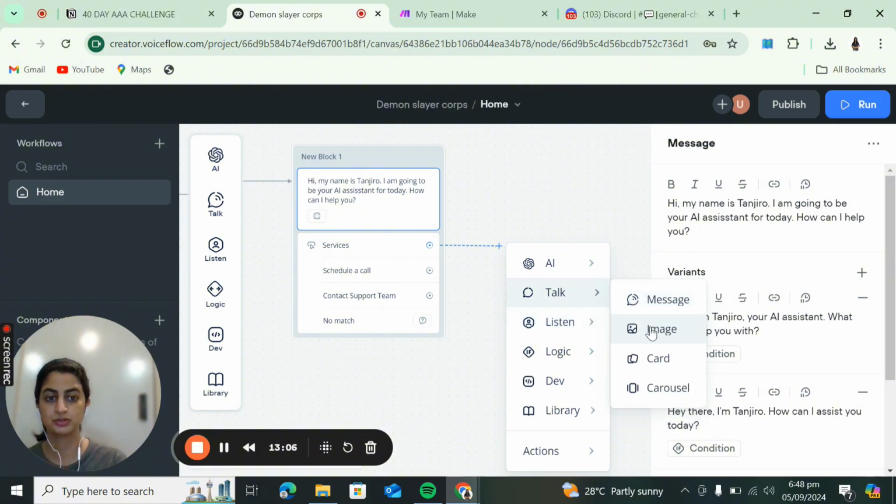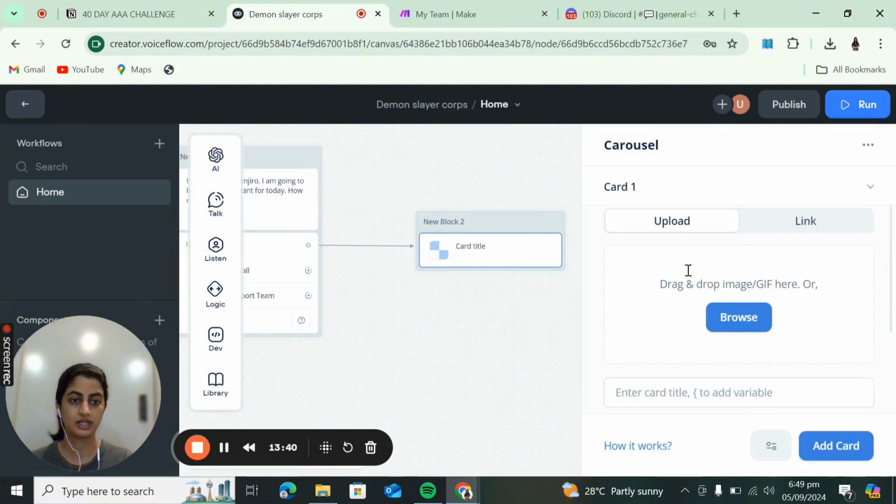You could add another message, you could add an image, you could add a card that shows one particular service. But the reason we're adding a carousel is because we are giving them more than one service. The demon slayer corps is giving them more than one service, so we will add a carousel, and the person can just tap on whatever service they're interested in, and that will directly lead to the website's page of that particular service, and then they can read about that service and contact someone to get it. So that's how the concept works. Let's add a card title. We could add an image.